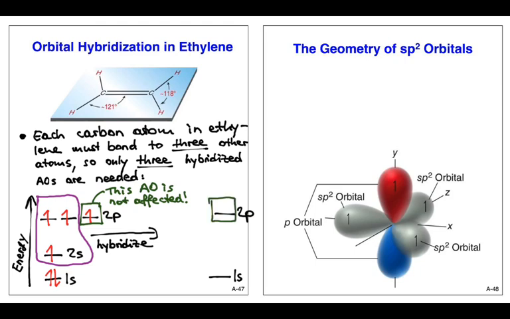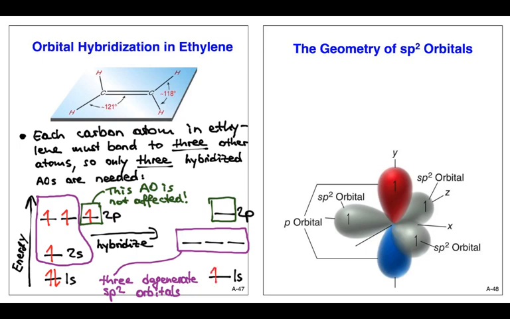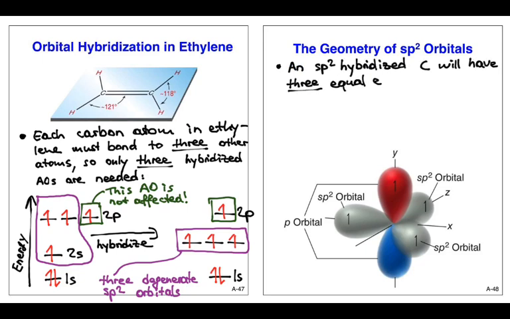So we hybridize. The 1s orbital is left alone, and the green 2p orbital is also left alone, so we just draw them again. And now we get 3 degenerate sp2 orbitals, right? And we can fill in the electrons like before. So that gives us the sp2 hybridization, and we can use it to now build something like ethylene.